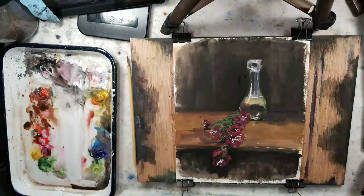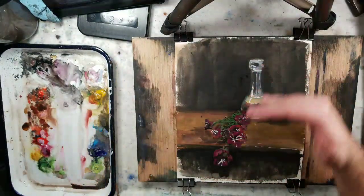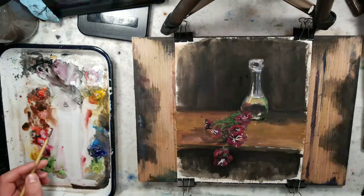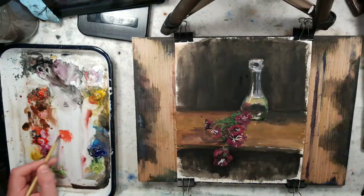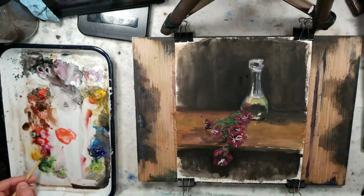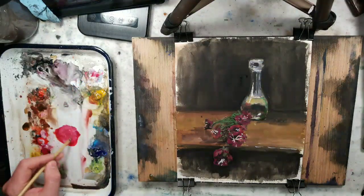So let's see. Do I have a yellow? I have yellow ochre. We're going to work our way back through it. There probably won't be too much of a variation that takes place, but the effort here is just to build up an opacity and a vibrance.